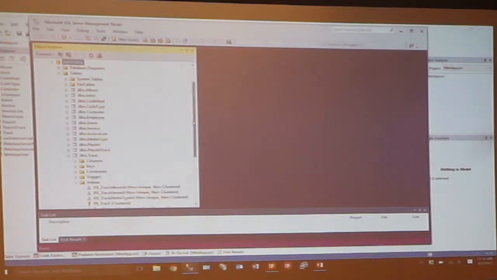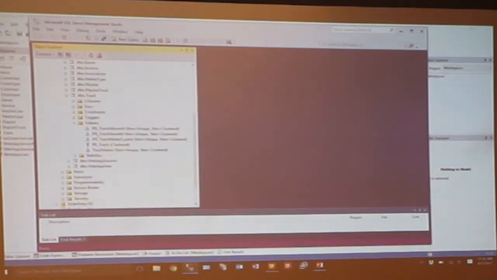But if you look at the track table, for instance, you can see it's got a bunch of indexes here. Remember I said it's got a PK index? That's a clustered index. That's unique. And then it's got all these other indexes, and you can see it's got one for all of the foreign keys, all of the relationships that it has. And you see those are non-unique and not clustered. And then it's got a track name, and it's non-unique and not clustered.